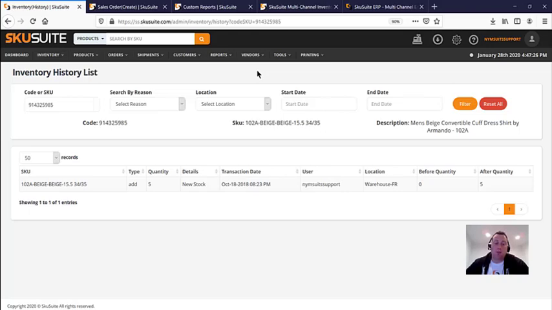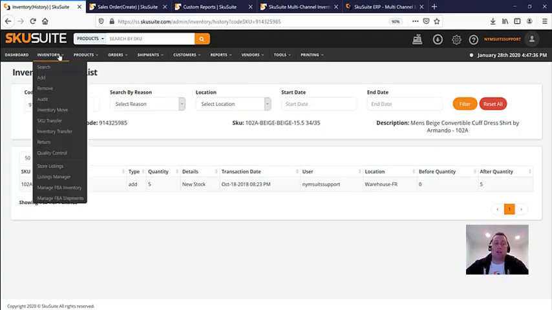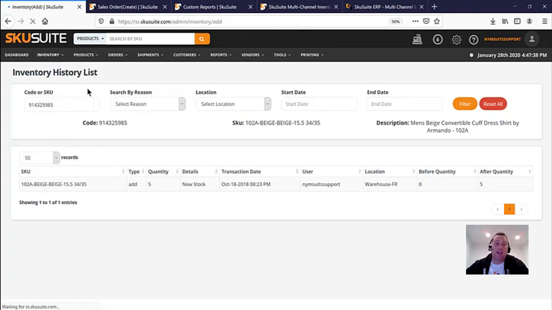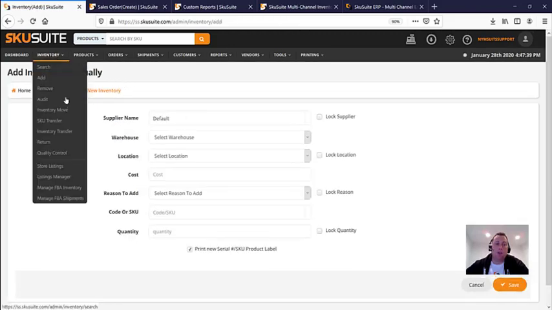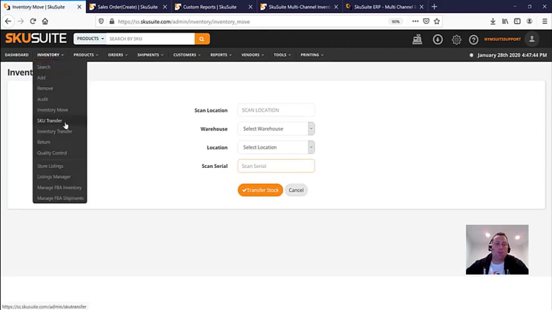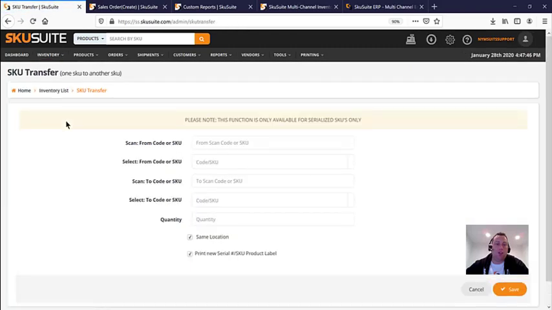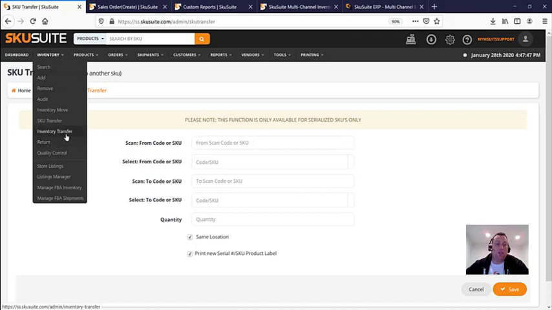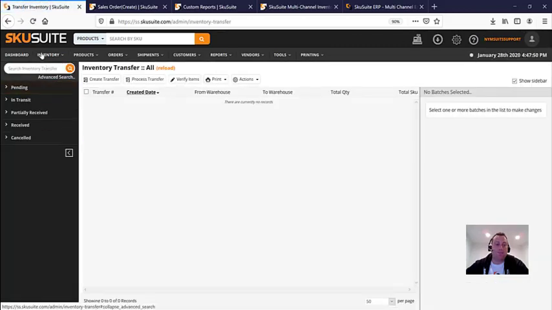You need to know what your margins are. You need to know where inventory and all your money is at all times. We come from a background where this was one of the most critical aspects of running a business. And if we didn't have that in place, we would be in trouble. Just navigating through all these different steps so you can see what kind of scanning functions, scanning features that we have.